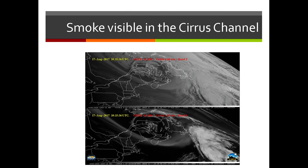So this is an example from up over Maine. We have this plume of smoke from Canadian forest fires that's being entrained into this circulation system. Now you might ask yourself, well, how do I know that's not cirrus? Because cirrus could be doing this as well. And you would have to look at some other channels to make sure that that's actually smoke you're looking at and not some kind of upper level cloud feature. So you have 16 channels. If you have a question, look at a different channel, you'll probably get the answer.